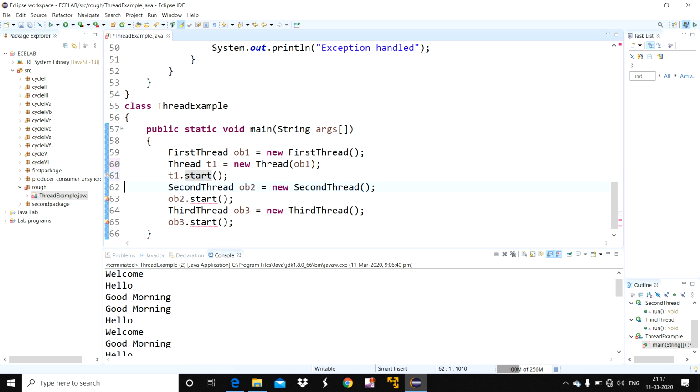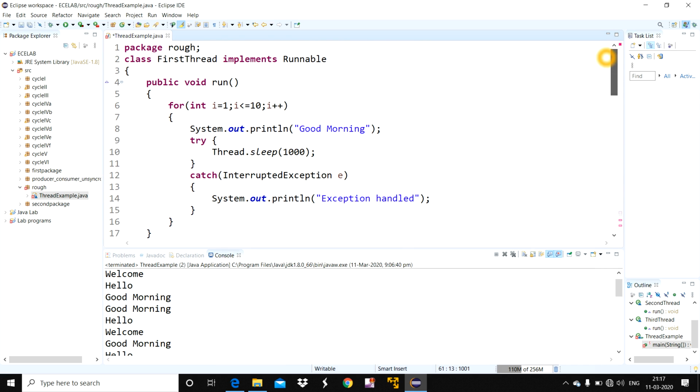All this functionality has been written under the constructor of the Thread class. By calling the Thread class constructor with our Runnable-implementing class, we can get the Thread class object, so we can call the start method, and correspondingly the run method of this class will be executed.